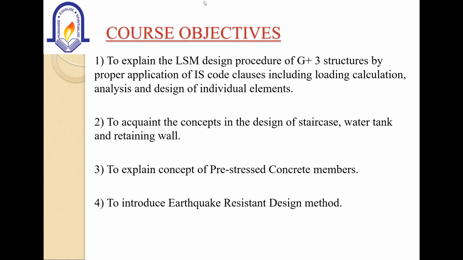X and Y direction. So there are different combinations that we are going to use while we do the design. These are the different types of load. That is the dead load. Dead load is nothing but the self weight of the building. Live load means the weight of the furniture as well as the weight of the other things that we are going to include in the building; that will come in the live load.